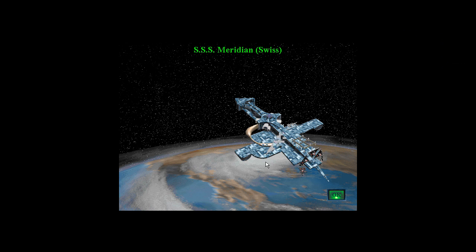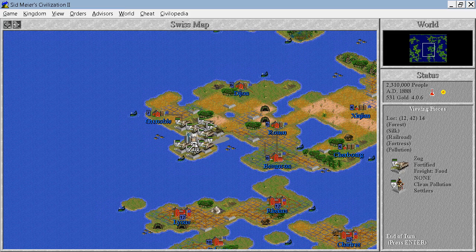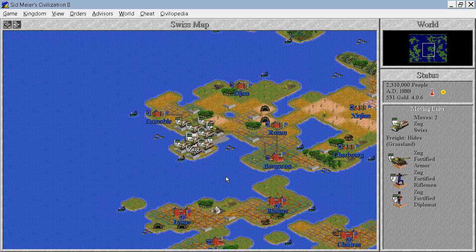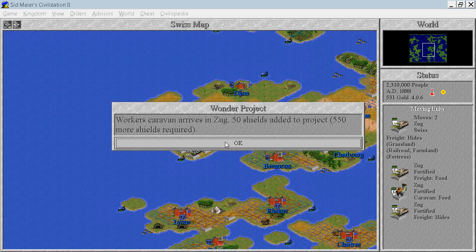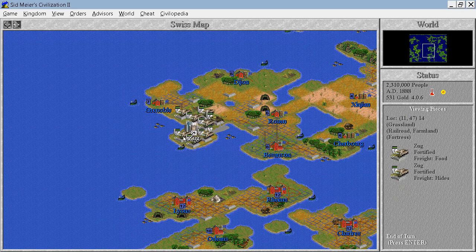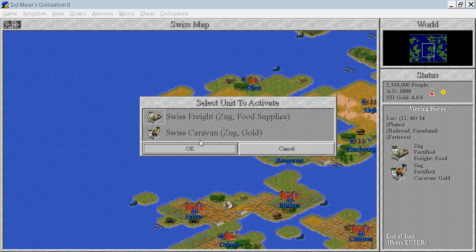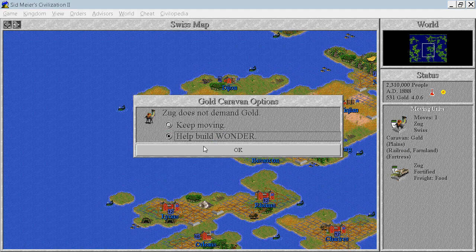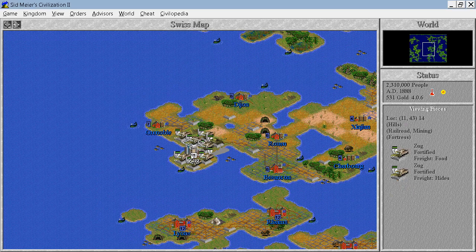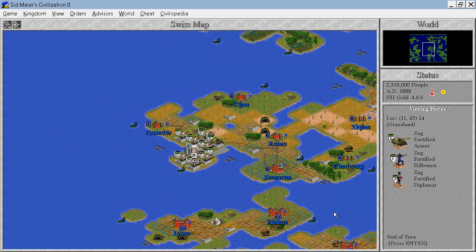Okay, let's take the solar panel, that's right here, then switch to SETI program again. One, two, three, four, five. Okay, that's enough. Spaceship module again, and the turn.